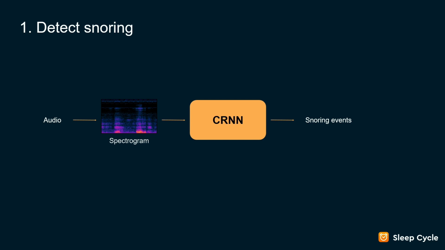So we take the spectrogram, we run it through our convolutional recurrent neural network, which is trained on millions of audio recordings. And it's a multi-label system. So for each time segment, we get a probability that the time segment has this label, or all of the labels. And this is trained on 10 plus labels, some of which are breathing, movement, sleep talking, and also snoring, which is what we are after. So this will then output a probability for each time segment, and we can use those probabilities to find the snoring events. So we have a start and a stop of each snore in this audio.